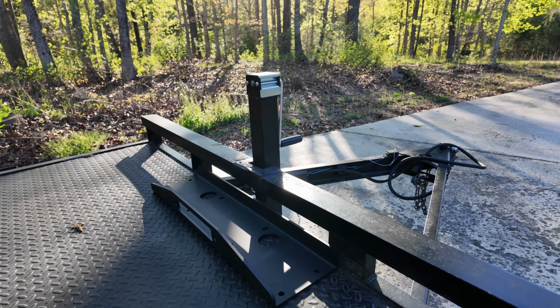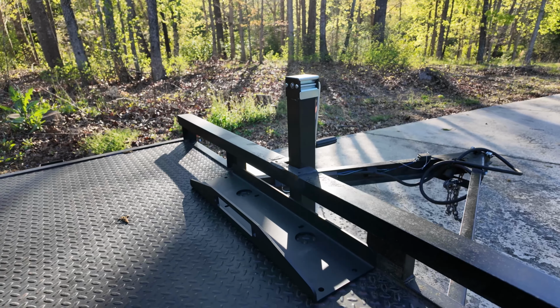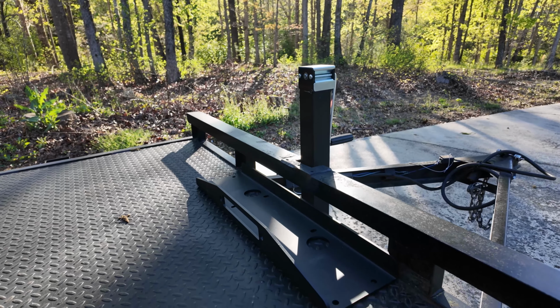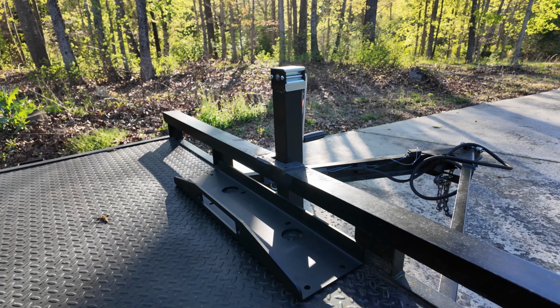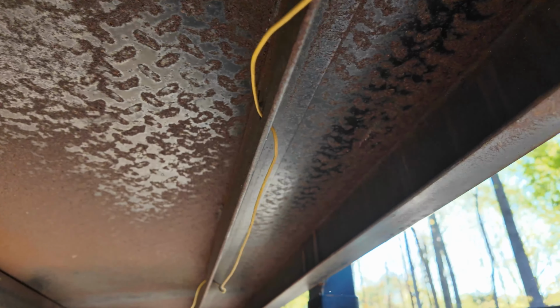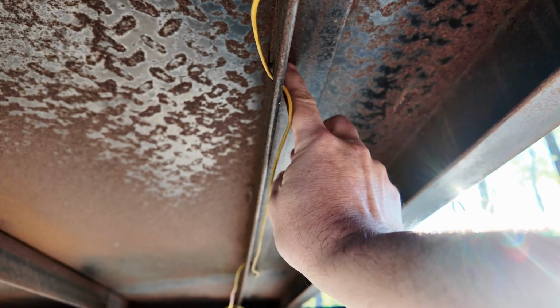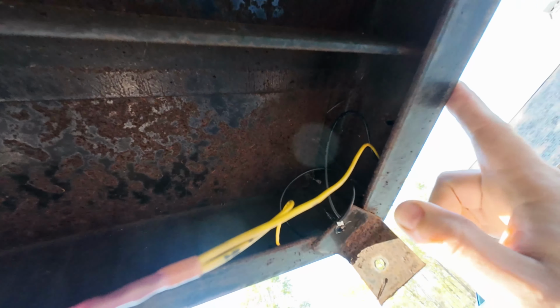There's a crossbar underneath I need to grab. So my thought is let's center this up and then we'll have to scooch it forward a little bit. So I need to find the center of the crossbar underneath. I think I'm going to drill a pilot hole roughly in the location where that's going to go, and then I'll be able to figure out the center line from there. This is the crossbar I need to grab here. So I'm going to drill the center right here where I roughly think it is. That'll give me the center line of that. What we're going to do is pull 27 and a half off of this and come over. So we'll go ahead and measure that up.